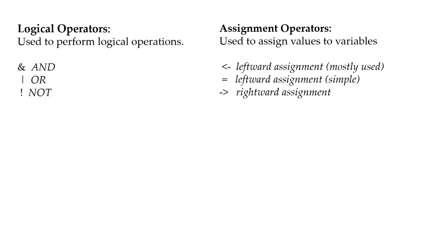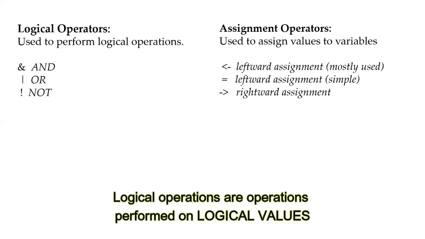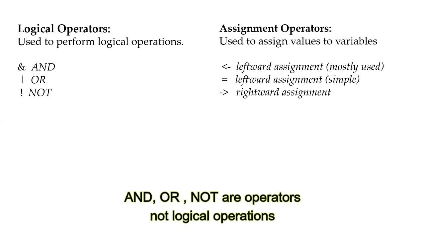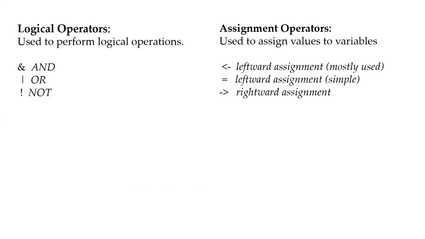And then we also have logical operators. The logical operators are used to perform logical operations. So what do we mean by logical operations? Logical operations are basically and, or, and not. The and symbol, you see that there, and then the or symbol is this pipe, the straight slash, and then the not is the exclamation sign.